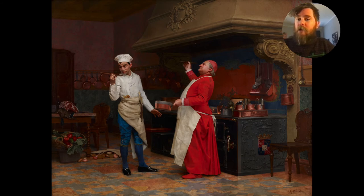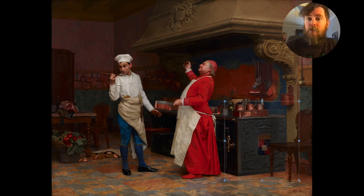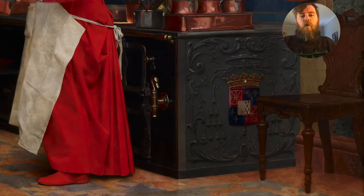So one of our participants in the live program, after looking around at the environment of this painting, said, "Oh, this kitchen is gorgeous. There are so many intricate details in this kitchen." When you were looking around the painting, did you notice any intricate details? One of the details that we focused on in this painting in our live discussion was this area right here. And let me zoom in just a little bit. What do we notice in this area of the painting here?